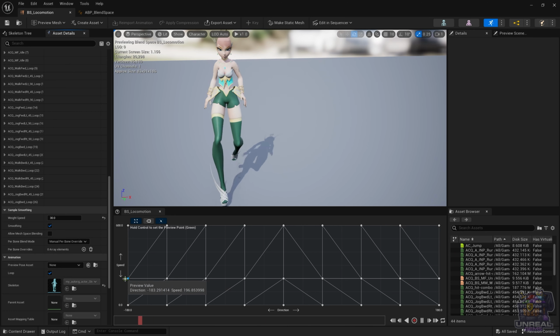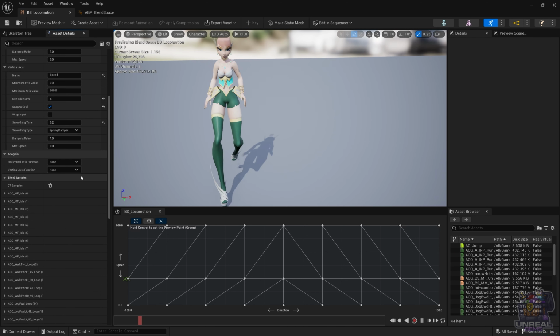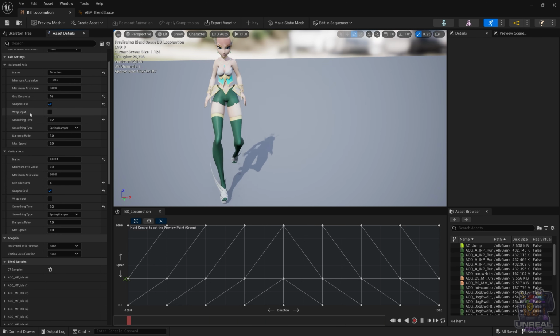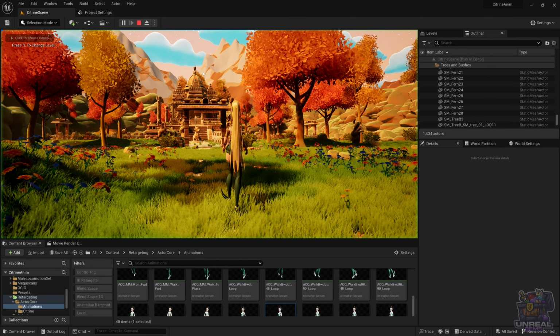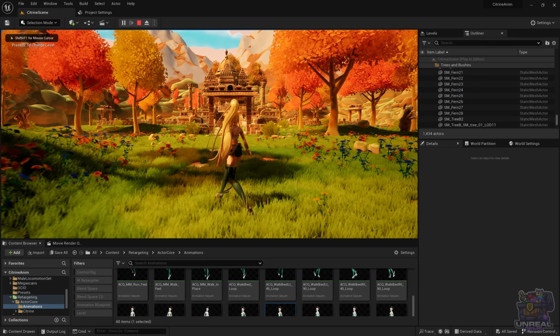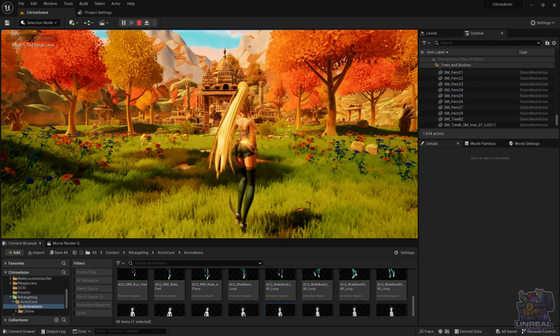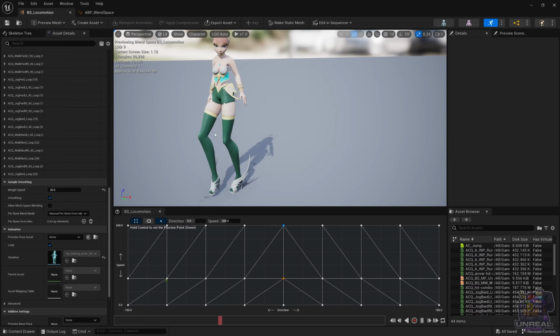How can we do this? Well, real easy here. You can go to the wrap input option and activate it in the angle only, not in the speed, because we want the speed to clip. So if it goes over 600, we don't want it to go to idle, we want it to stay running. And now you can see that the problem is fixed. Everything is smooth and no problems arise.